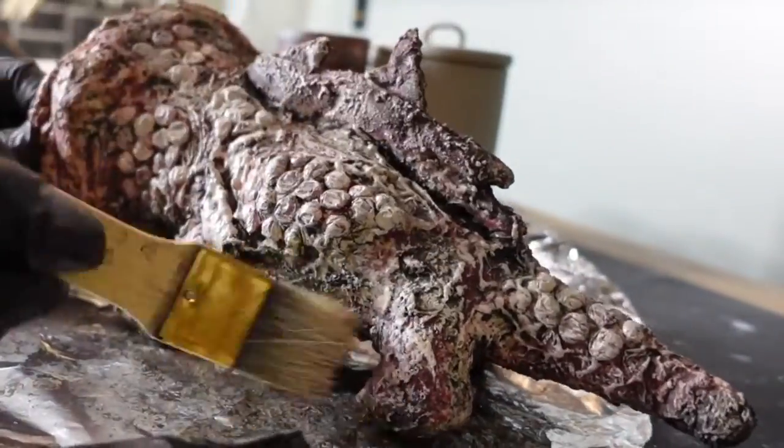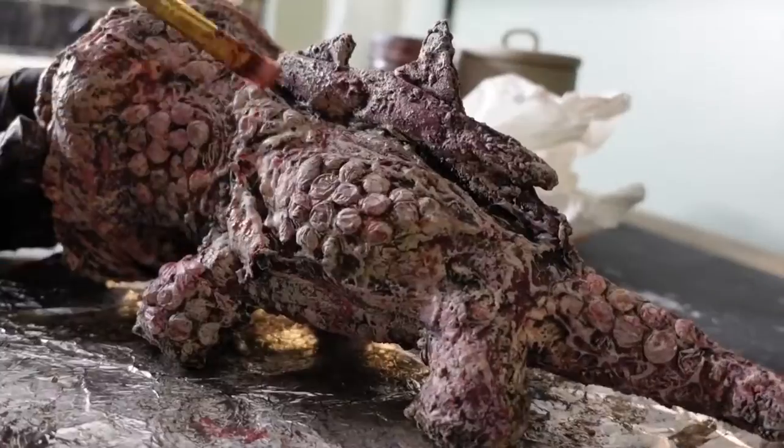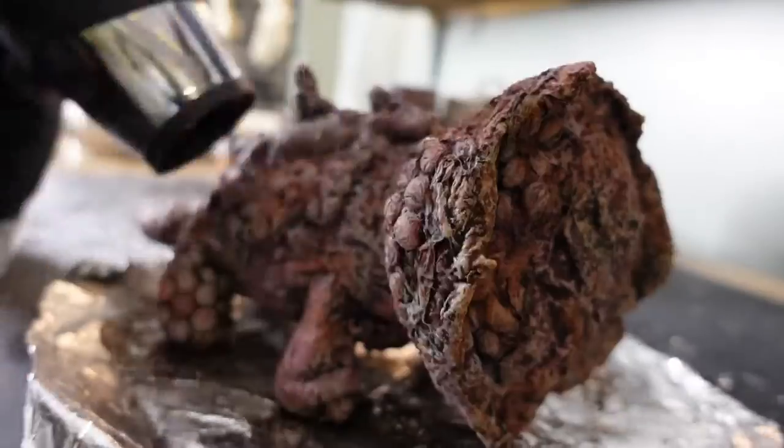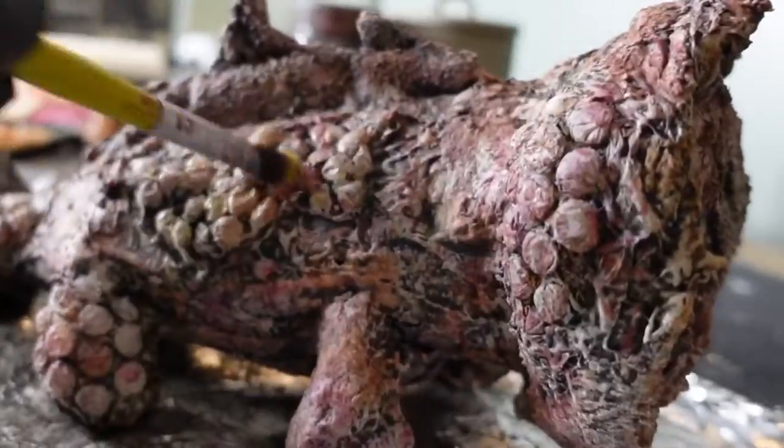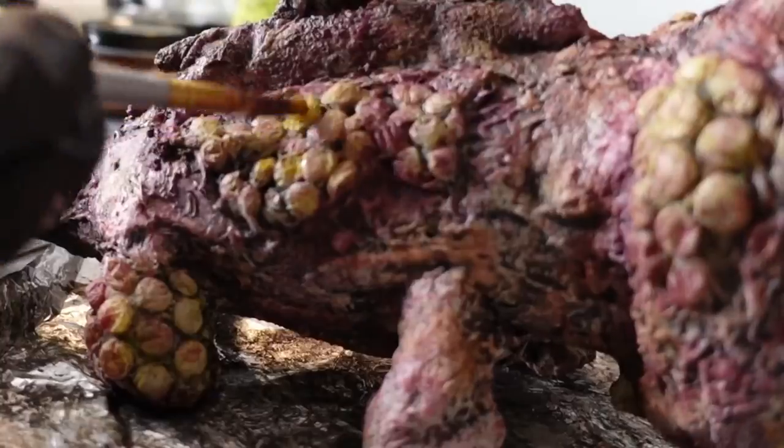I just let the creep speak to me and roll with it — sometimes it works out and sometimes it doesn't. Here I'm using these alcohol-activated paints, which I love. They look so cool. Next I'm layering in this vibrant acrylic ink, which really makes the blisters pop — well, not literally pop.